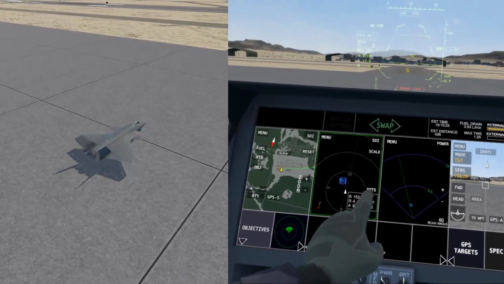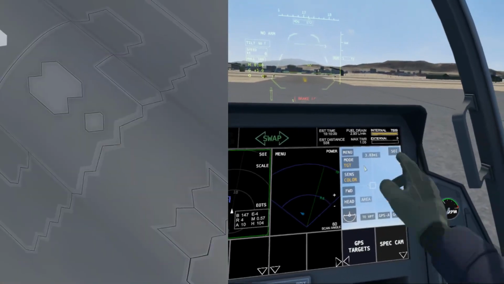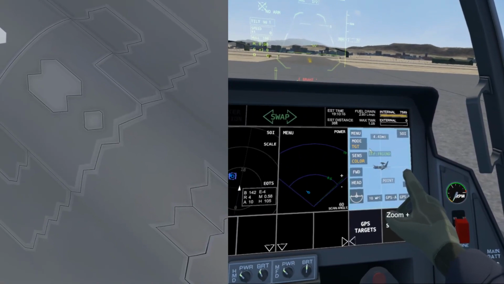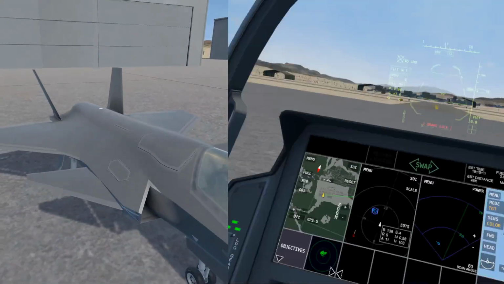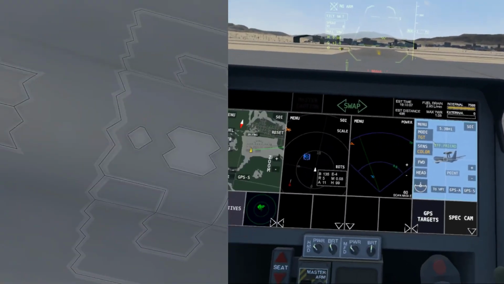Oh, here it is. Here's the button, EOTS. So it's in here. I can send this, and now it's acquired the target that I'd selected over here, which is kind of cool. I still have to grab this with SOI and attach it, so that is something.